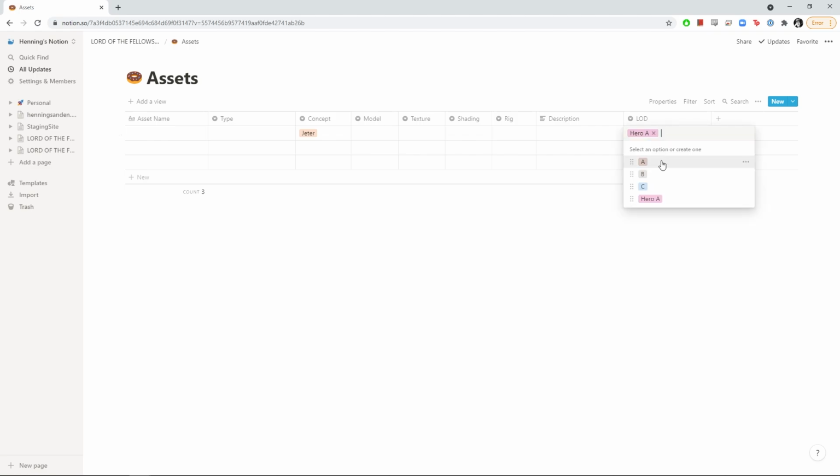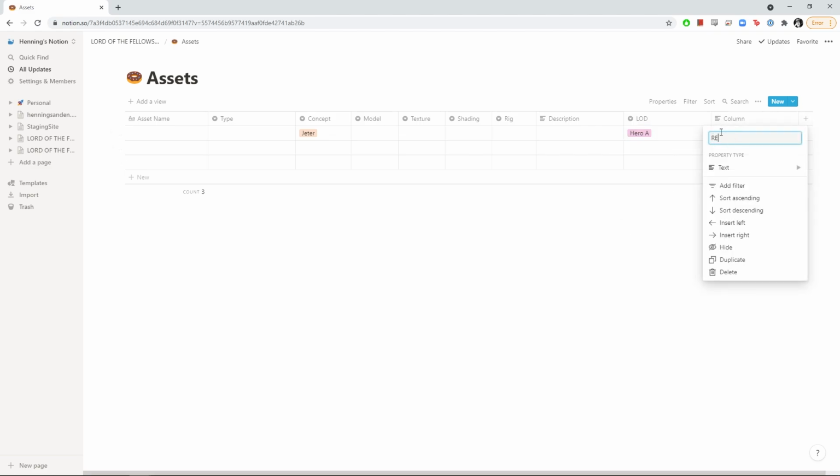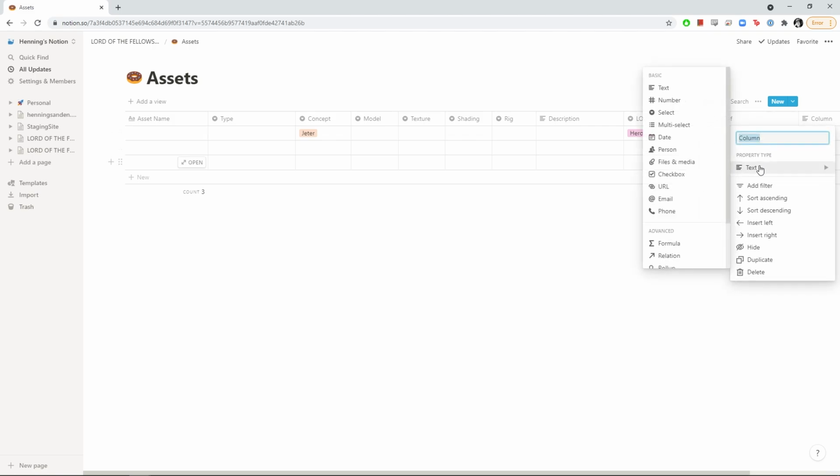So an example of this would be the cell phone the character uses and is close up to the camera is A, while the character itself, where you have a tracking shot into his eye, is hero A, or if you go crazy close up to a prop. So these are the ones I tend to use, where you have hero A, B, and C. And then again, we can make another one here called ref for reference. And then the last one can be a date one.